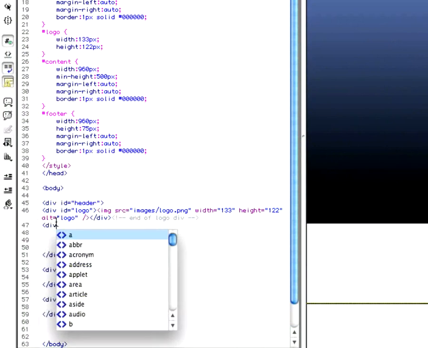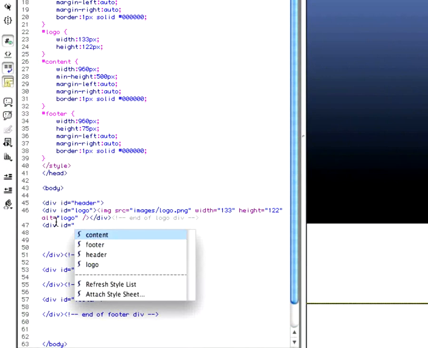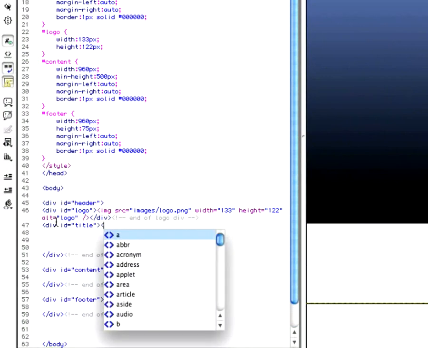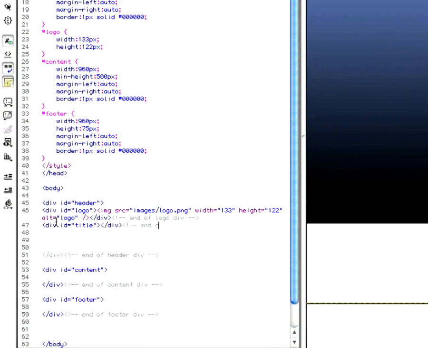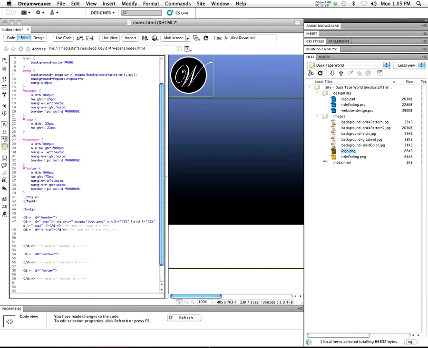Then I'll just go div ID equals, and we'll call this the title, and the bracket. And then we'll end the div again, just like we did before. Make sure I do my notation, end of title div. Now all I need to do is go in here and add my title div. So we're going to go pound title.